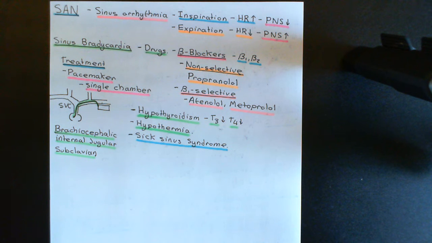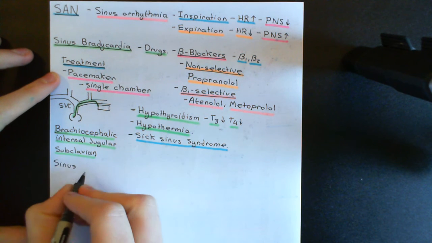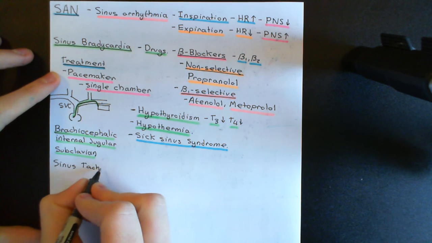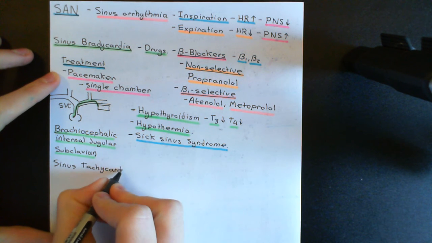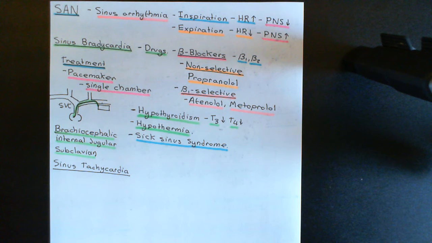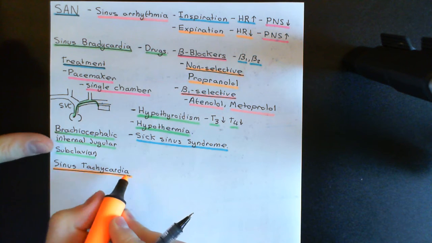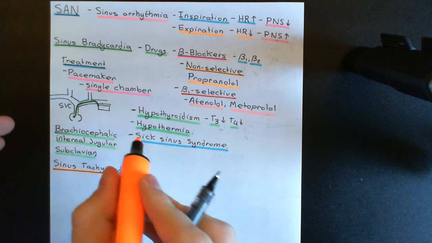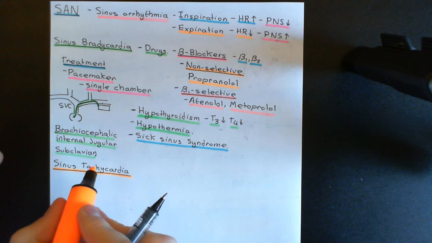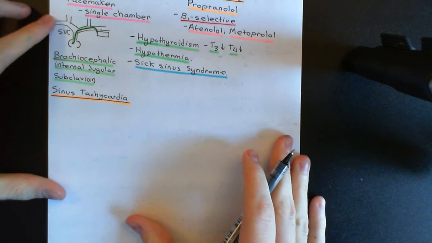Now let's talk about the opposite problem, sinus tachycardia. So now what we're going to have is a heart rate of over 100 beats per minute. Remember, that was the definition of a tachycardia. Okay, so again what I want to start off with is talking about the different things that can cause sinus tachycardia, and then we'll talk about the treatment in the case where it actually is a problem with the sinoatrial node, rather than some problem that has something before that going wrong that's then influencing an otherwise healthy sinoatrial node.